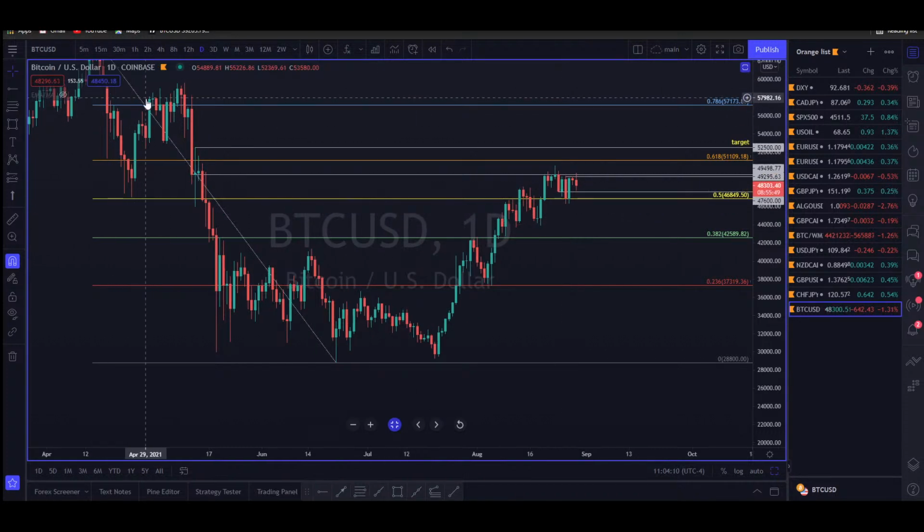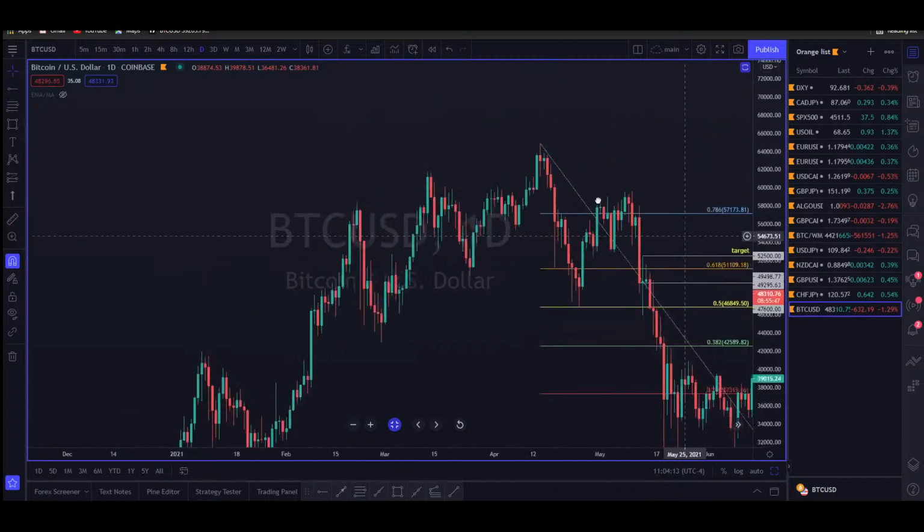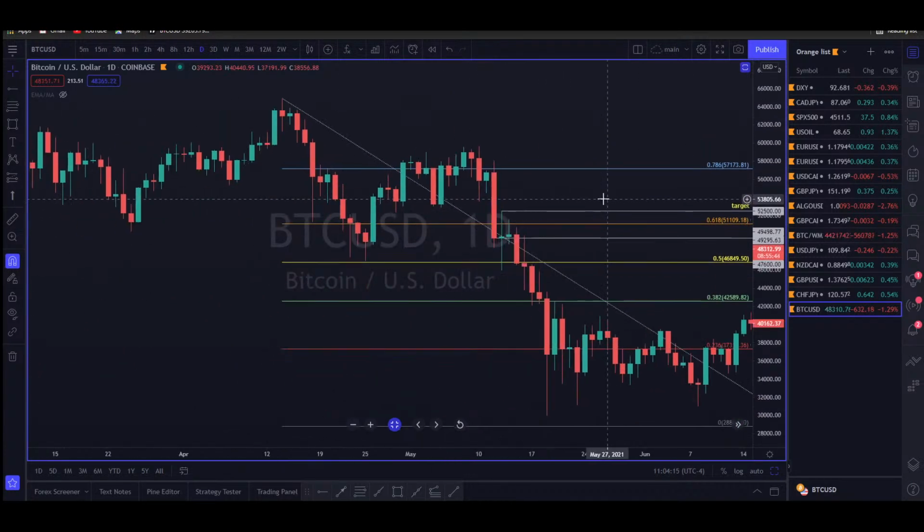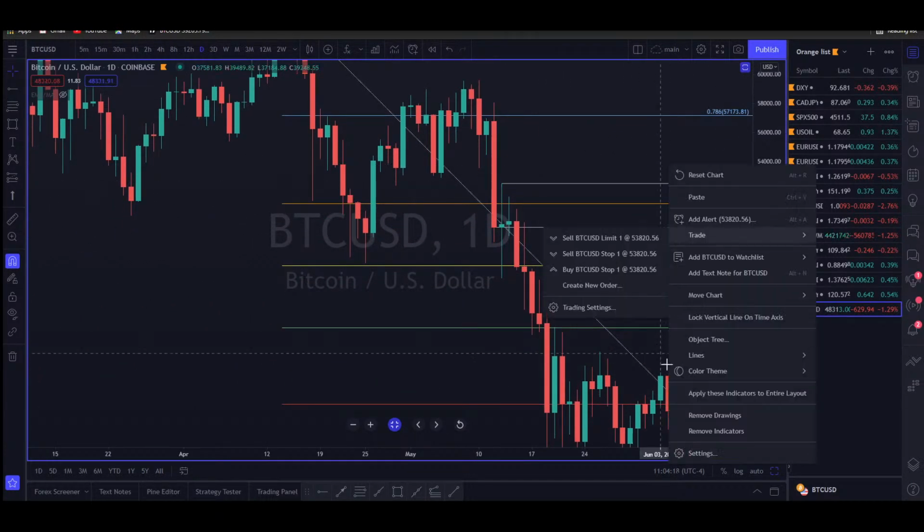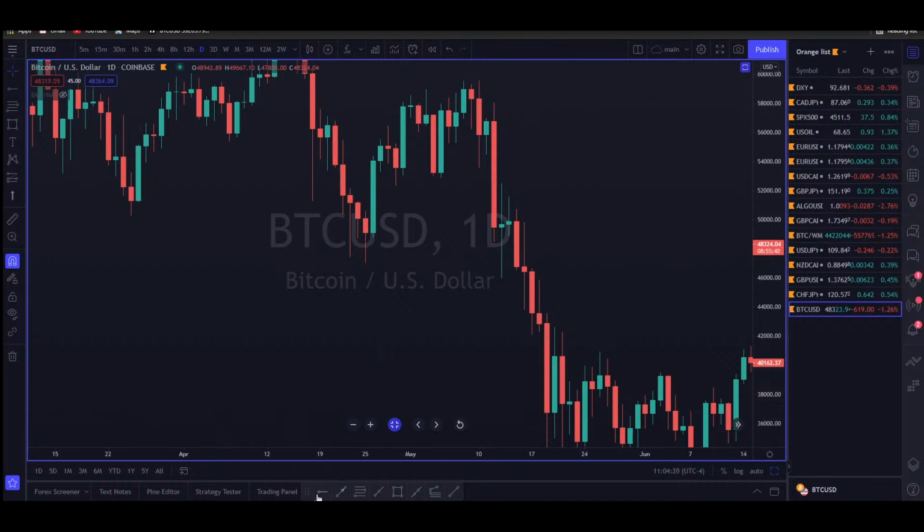Something like this. Here's resistance here. Let me stretch this out so everybody can see what I'm talking about. Let's get rid of all the drawings so I can focus your attention on this over here. This is resistance because it's the highest daily close in this sequence of price. You can see how that acted as resistance. Price pushed up into it, closed back below, pushed into it, closed below, pushed into it, closed below. Here is your breakout candle. Boom. Nice big strong break, nice close, and then this. That's what you don't want to see.